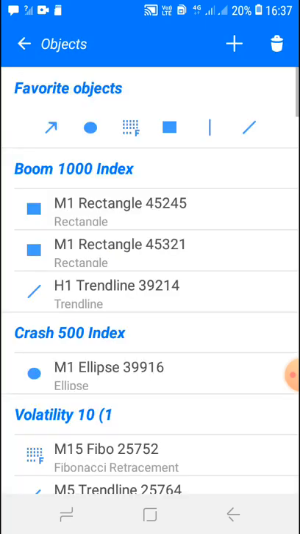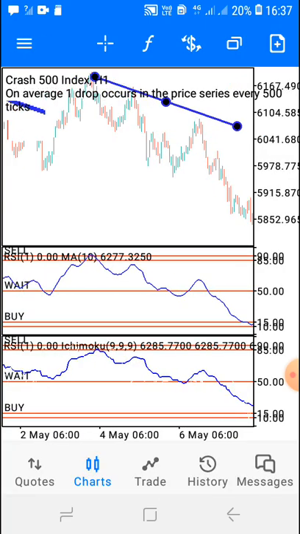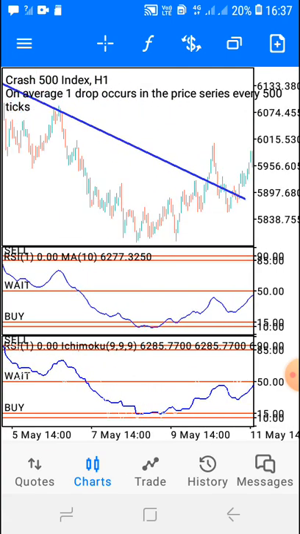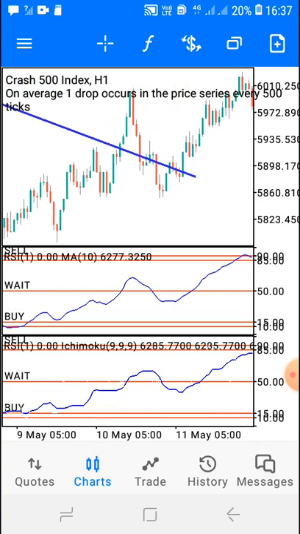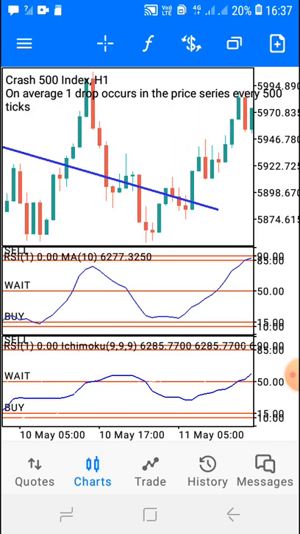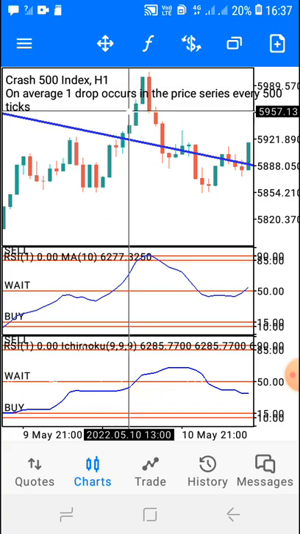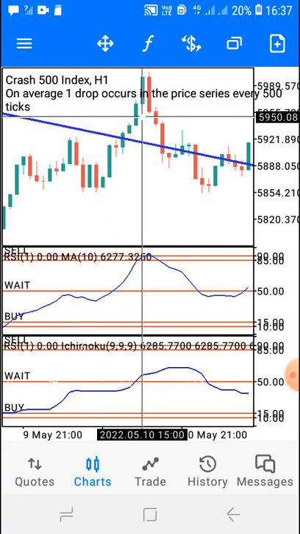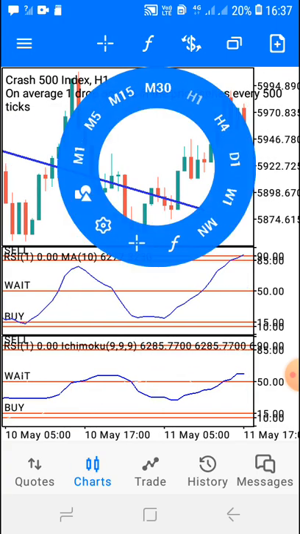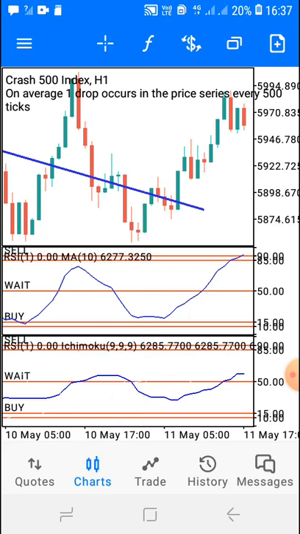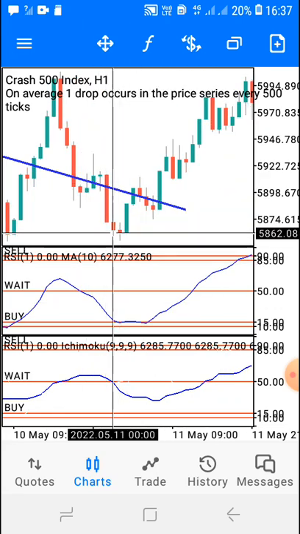The reason why I'm saying that Boom 500 is moving in an uptrend is because if I had drawn my trend line from this point over here until here, I can see that there was a breakout, and after the breakout, a fake out occurred. As you guys can see, what the market makers did was they wanted to show people that the market is going to move in an uptrend. And as soon as a lot of people started buying over here, they decided to sell the market down hard. I'm talking about the big players, the banks and all of those. As you can see, everybody lost because most people had their stop losses over here.